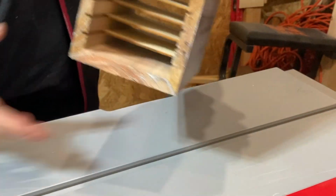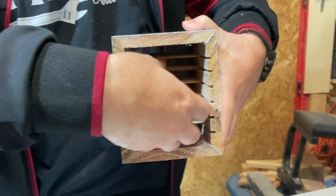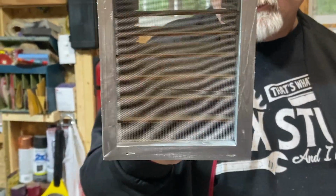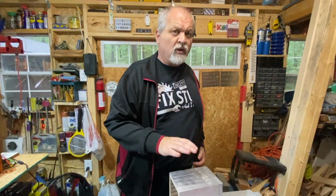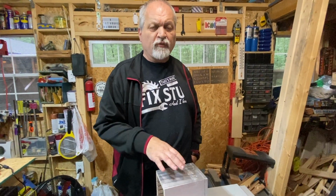Okay, so here's how it looks in the back without anything in it. And you can see we have enough space for cable management here. And here is the front. Now, if you were to use this for hard drives, you will have to add some active cooling, so maybe a fan in the back. We're going to use it for SSDs and maybe one hard drive, so active cooling is not necessary for us.